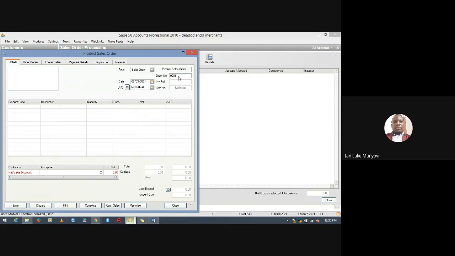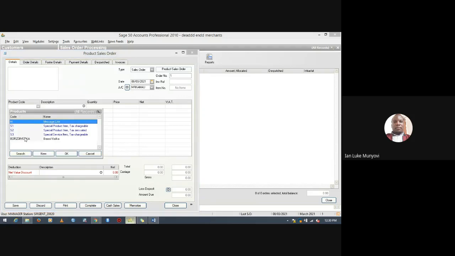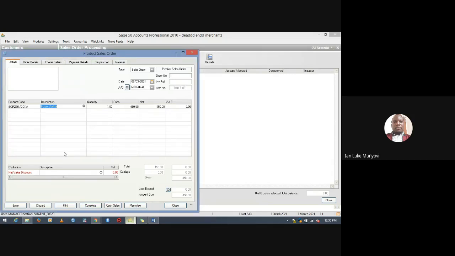Then we come to the worksheet and we select our products. So select your products, but don't click save. Don't click save. I'll tell you what to do.